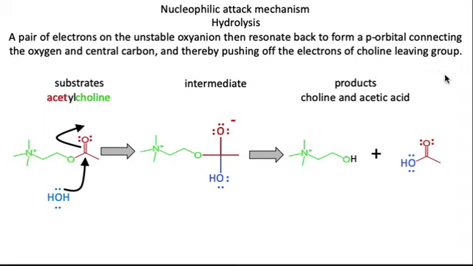Here I'm showing the overall reaction mechanism where the nucleophilic attack has caused the electrons to resonate up onto the oxygen to form an intermediate. We know that carbon can only have 4 bonds to it. So if the nucleophile is going to form a bond to the carbonyl carbon, then the electrons in the double bond to the oxygen have to resonate up onto there. Now, between the substrates, intermediate, and products, can you identify the oxyanion? Please pause and do that. And if you're a little bit confused, just interpret the name.